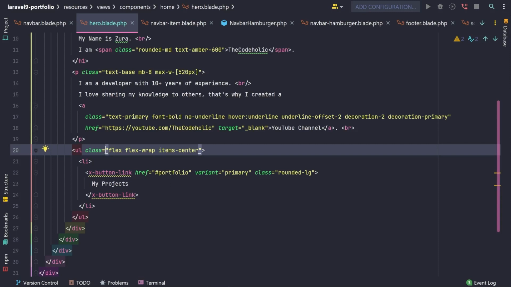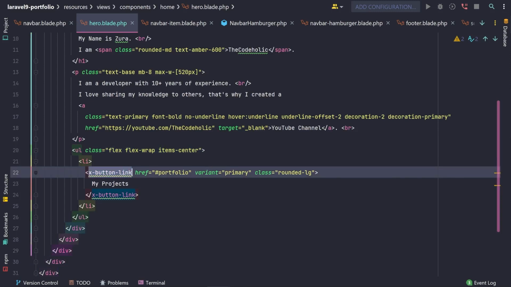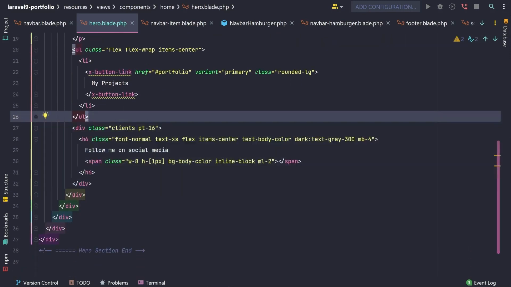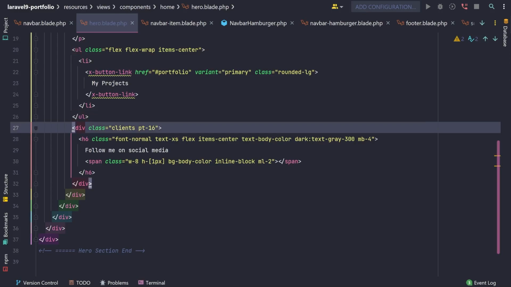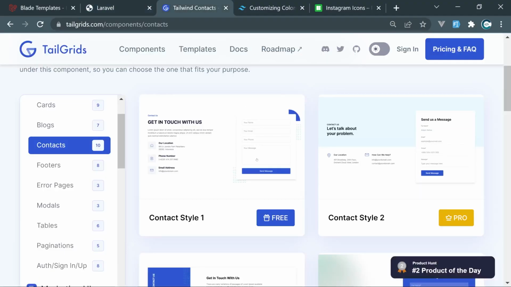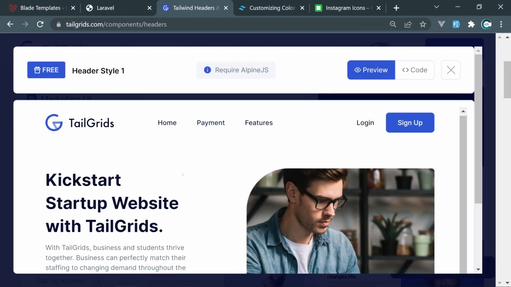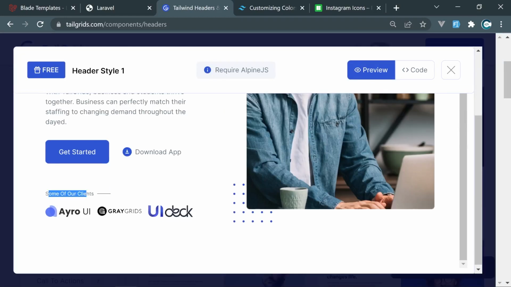So right here, we are using x-button-link component. That component doesn't exist yet, but we're going to create that soon. Down below, I'm going to create another div with the class clients, and follow me on social media. That is basically copied from TailGrids, from the hero section, and then this was changed into social icons.